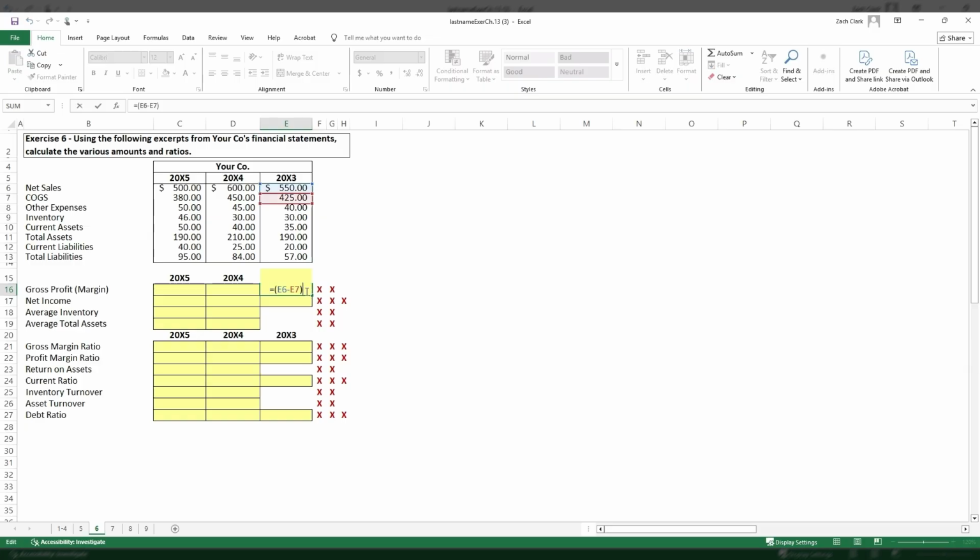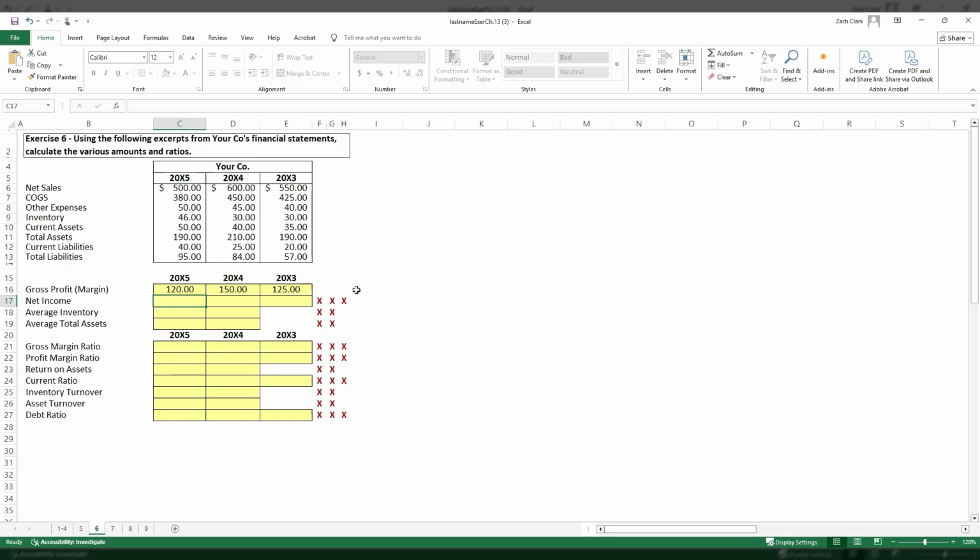So, but once you have this calculated, one handy thing here, and this is one of the things I wanted to highlight, is that you can then put your cursor over the bottom right. You see where it turns into kind of that black cross. You want to have it be that, and then click your left mouse pad, and then you can drag it this way. And so you're just going to drag that formula over, and you can see how as you drag it over, it updates into the next column and calculates out.